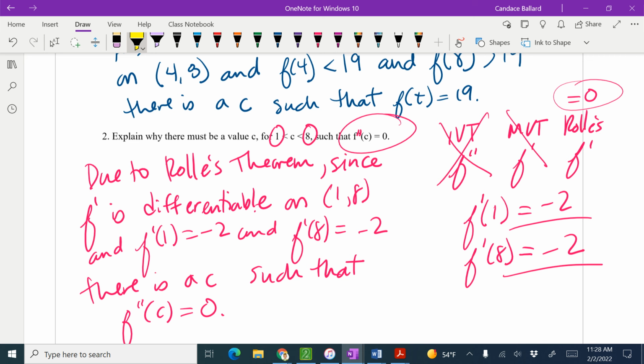Okay, technically it does not matter the order you do these two things in. However, when you're looking at doing this on the review assignment, it's always going to go from the smallest one first to the biggest one second, the smallest x value to the biggest one. So if you're getting marked wrong, that might be what your issue is. All right, you good with Rolle's theorem?